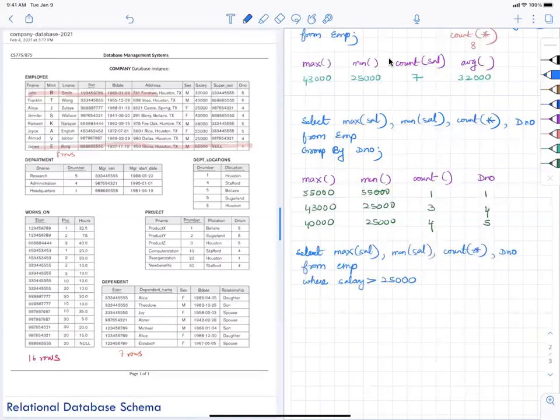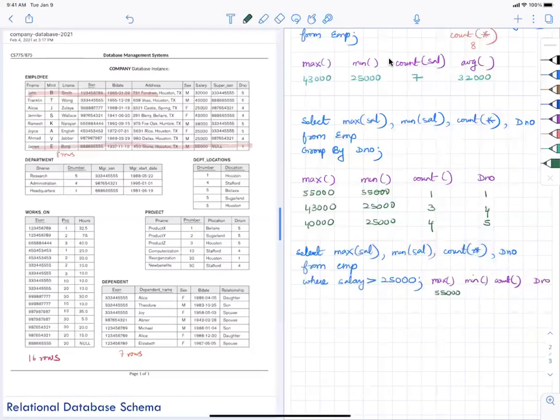If I just run this much, the output is going to be max, min, count, DNO. Where salary is greater than 25,000, 55,000 is still the greatest.